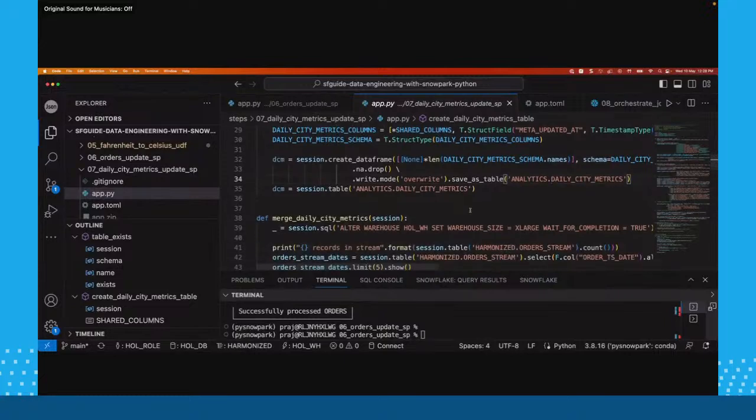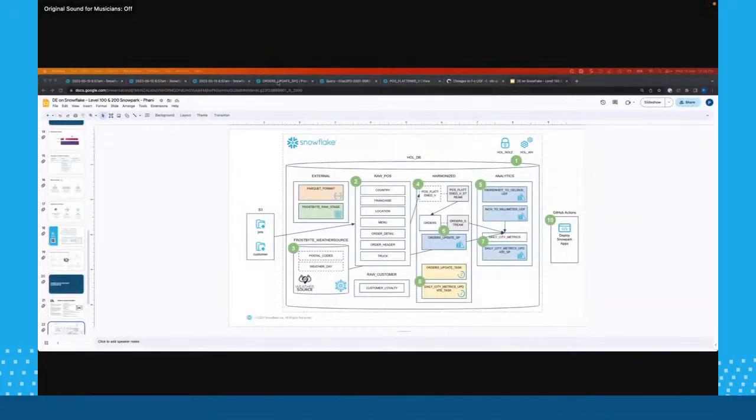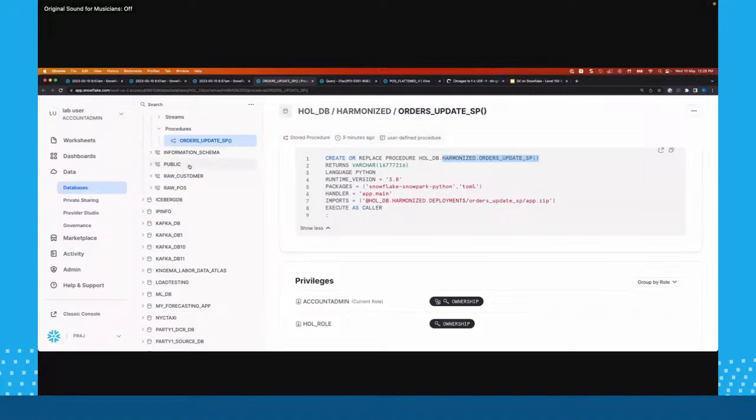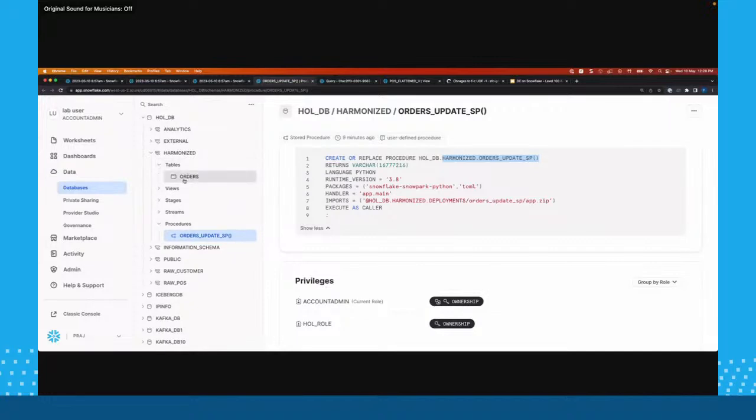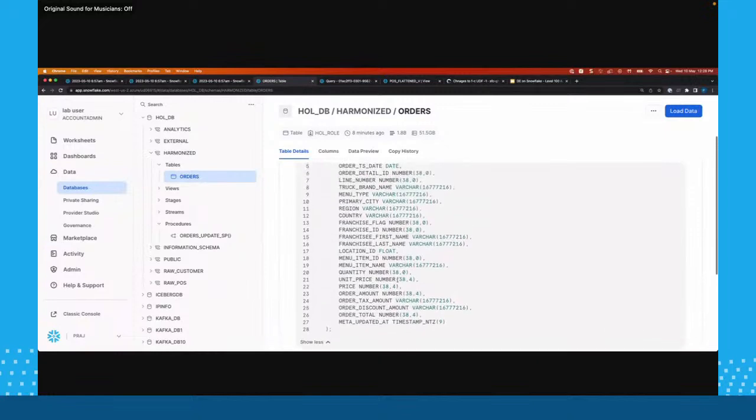Once you have this empty table created, the next step is how do I populate this information? This is where your merge daily runs. So looks like, I'm sorry, I'll just go back and showcase the orders table. Looks like this is done. Yeah, so this is the order table it has created when I ran that particular code.